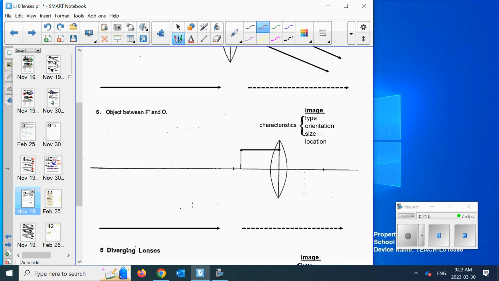I guess they didn't label these. Secondary. Prime. Now, because I know where the image is going to end up, I left a lot of space on the lens.